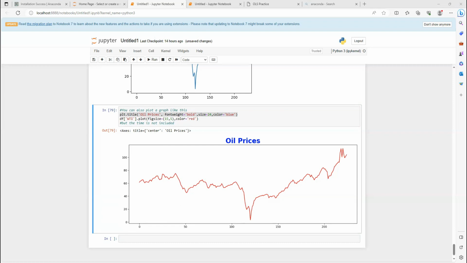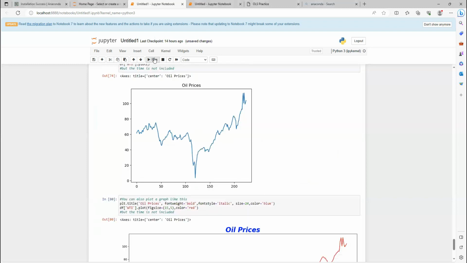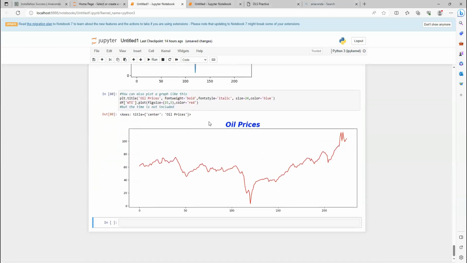Font style. Right, run. See, I changed it to italic. Let's look to complete the rest of the code.